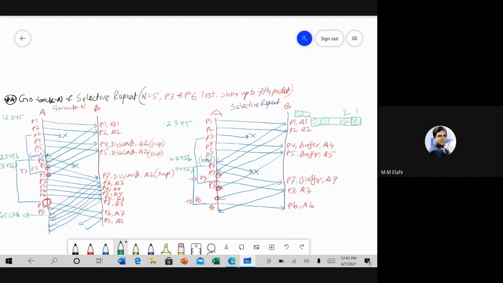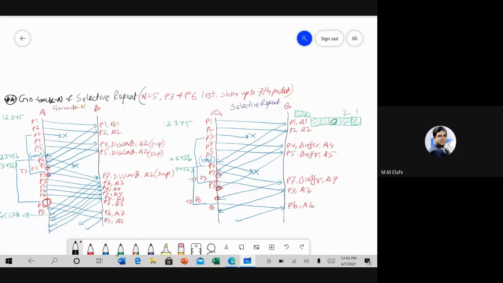So after retransmitting packet 3, this gap is filled up. After retransmitting packet 6, this gap is filled up. So this is how selective repeat works. Now you can show the acknowledgement like this. So this is the end because the receiver has received all 7 packets.